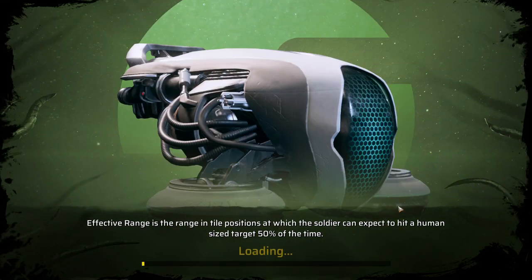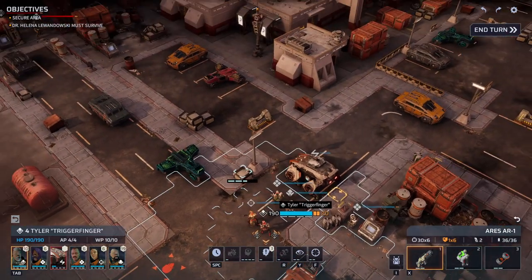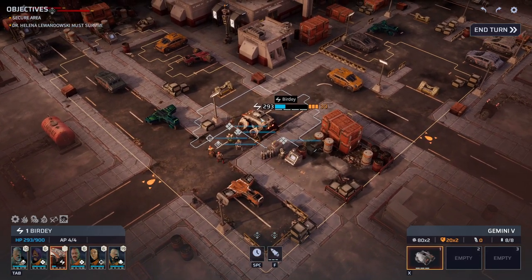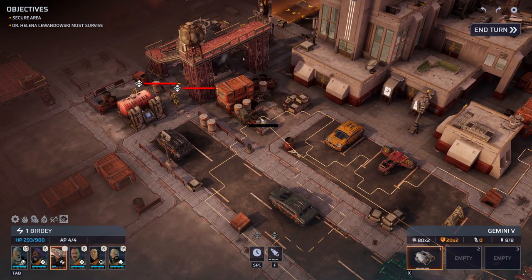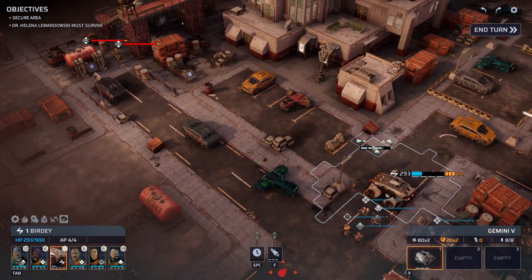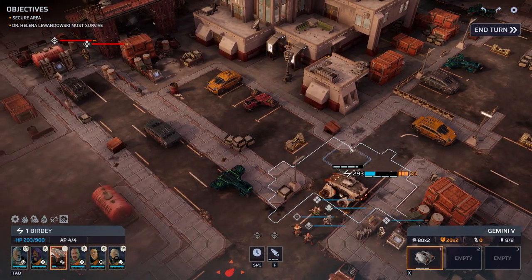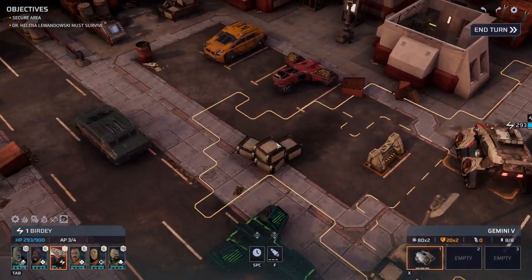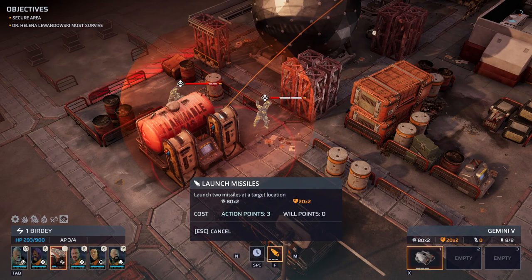Anyways, let's deploy the squad. Long preparation. Good, we're landing. And by the way, thinking to replace Birdie here with something a little bit more sustainable. The repair is too little, and I think we would be better off with three soldiers instead.